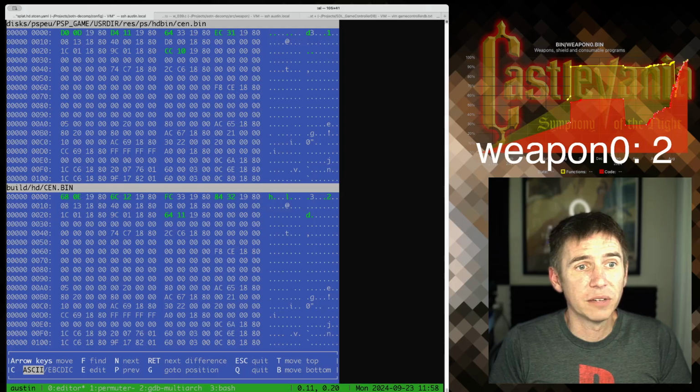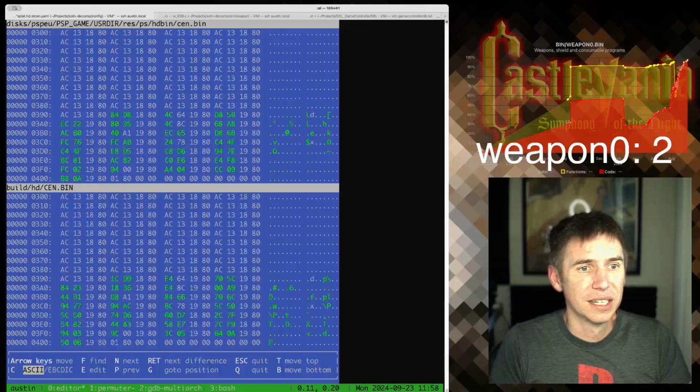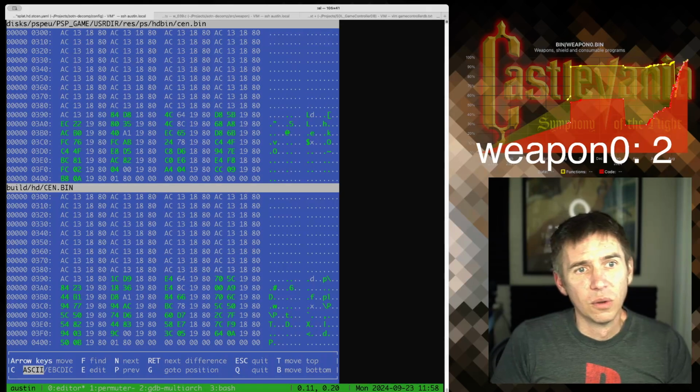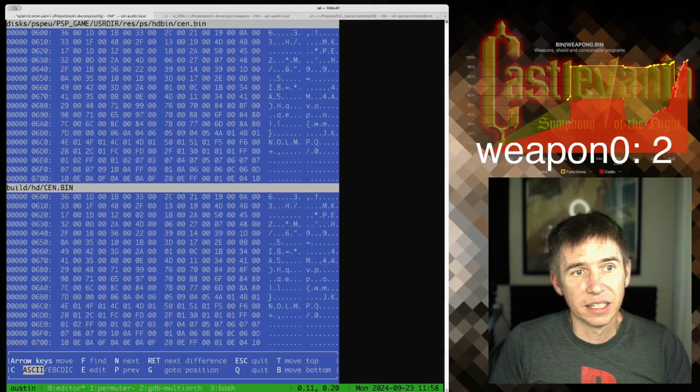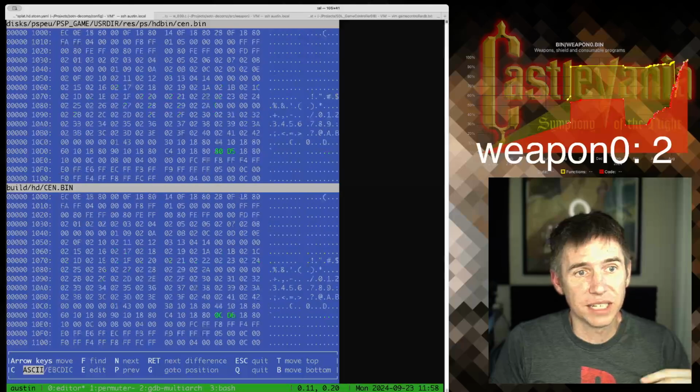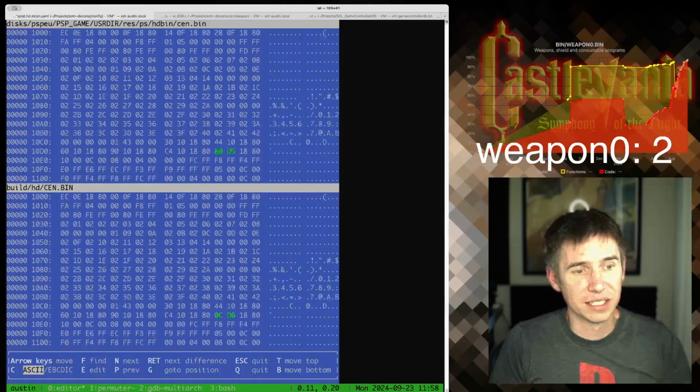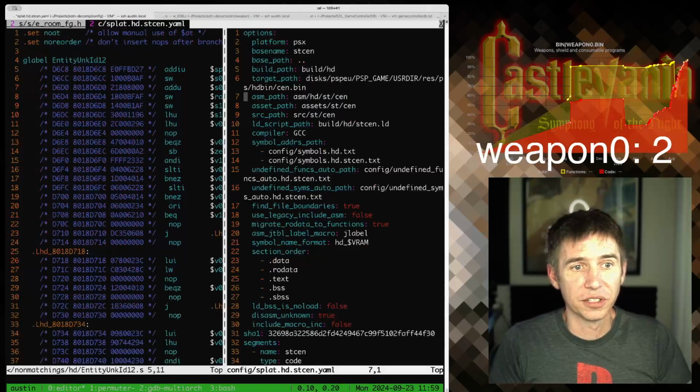So we have 1, 2, 3, 4, 5 functions that are now at the wrong offsets. Once you have one thing that is offset incorrectly, it's very common that other things are going to start being offset incorrectly as well.